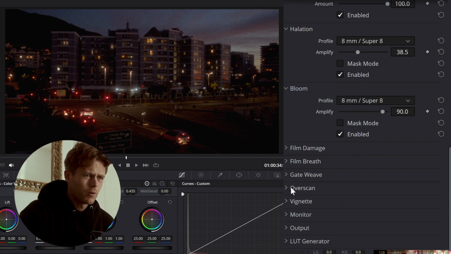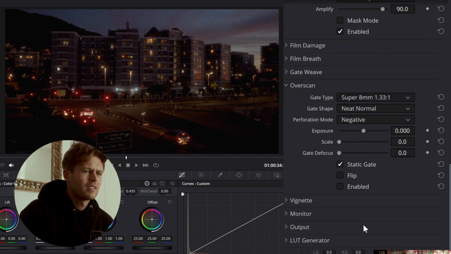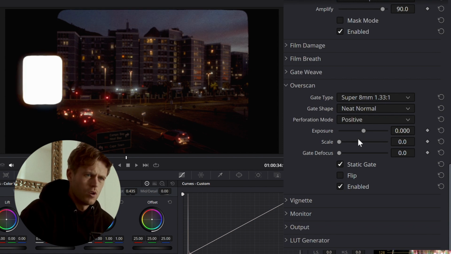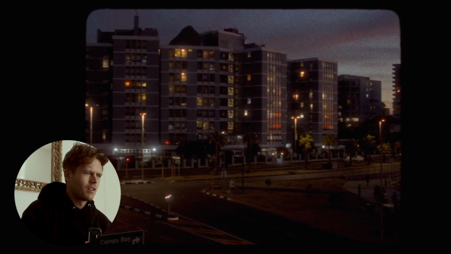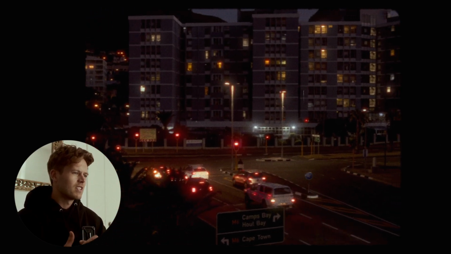Yeah, and that's one. You know what? Let's go and change this to Super 8. Hey? And let's enable it. I also want to get rid of this perforated edge. Let's go. What does this do? No. Off. There we go. Look at that, ladies and gentlemen. Look at those colors. It looks cool. It's got vibrancy.